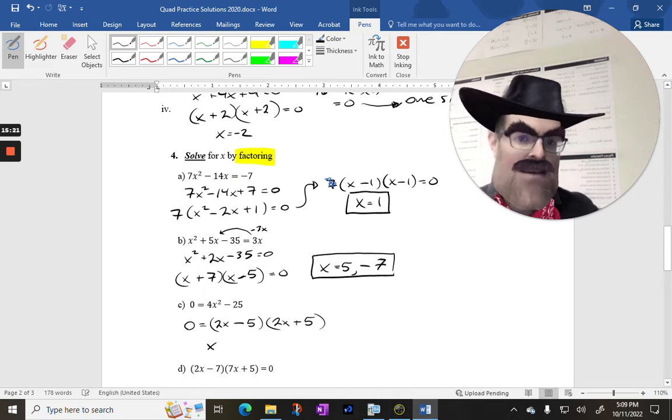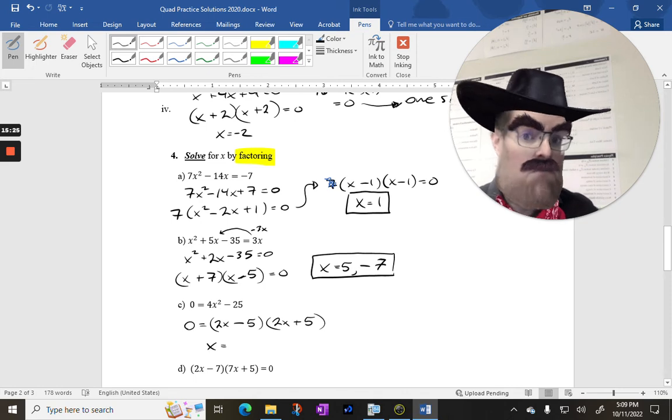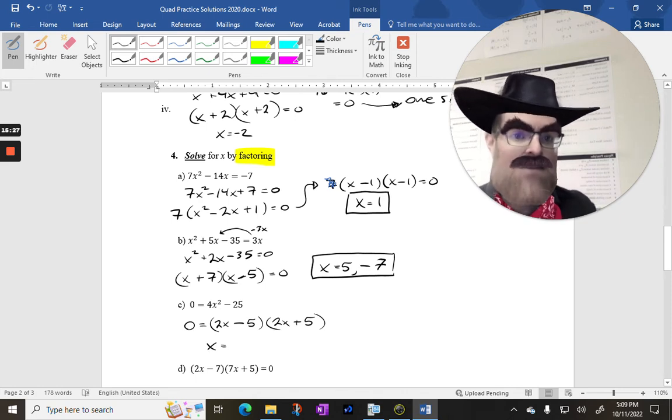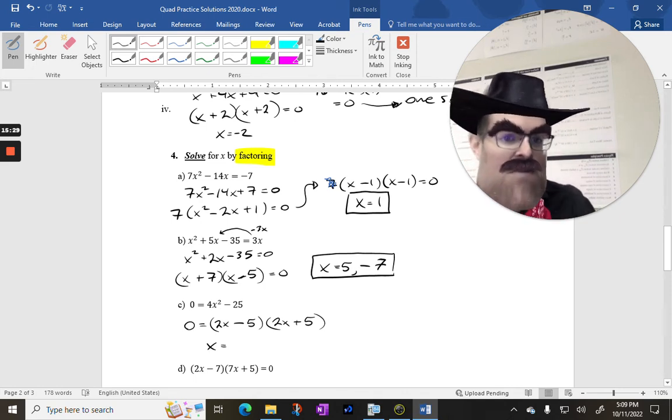Okay. So once I have that kind of factored out, we've got to figure out what the answers are. What would make this equal to 0? And it seems like, oh, I see a minus 5. Why can't I just put a 5 in there? But if I did put a 5 in here, 2 times 5 is 10, minus 5 is 5. That's not 0. It ends up being 5. Put a 5 over here, or negative 5, you get like negative 5.